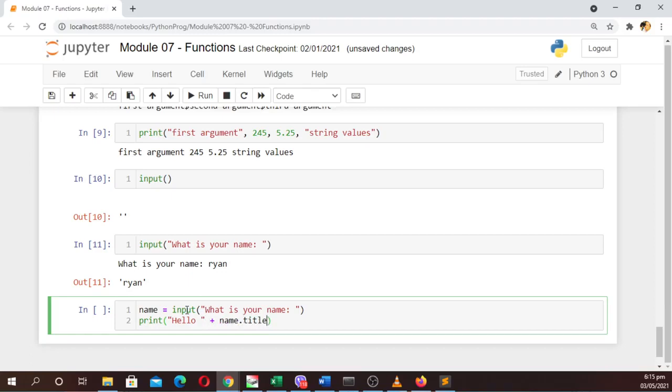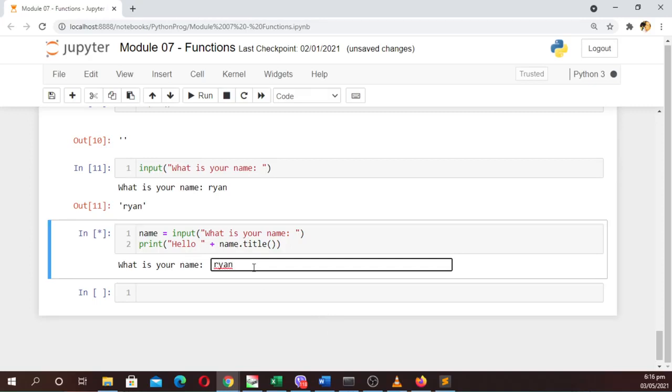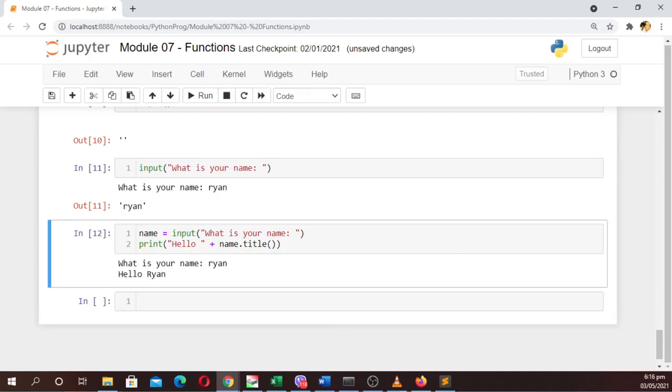So we get the name of the variable name, then we put the dot title para yung first letter is maging malaking letter. So I guess this should do it. Ayun no. What is your name? Let's say if I type Ryan, because of the dot title, pag in-output niya yung hello Ryan, magiging capital R. Simple as that.